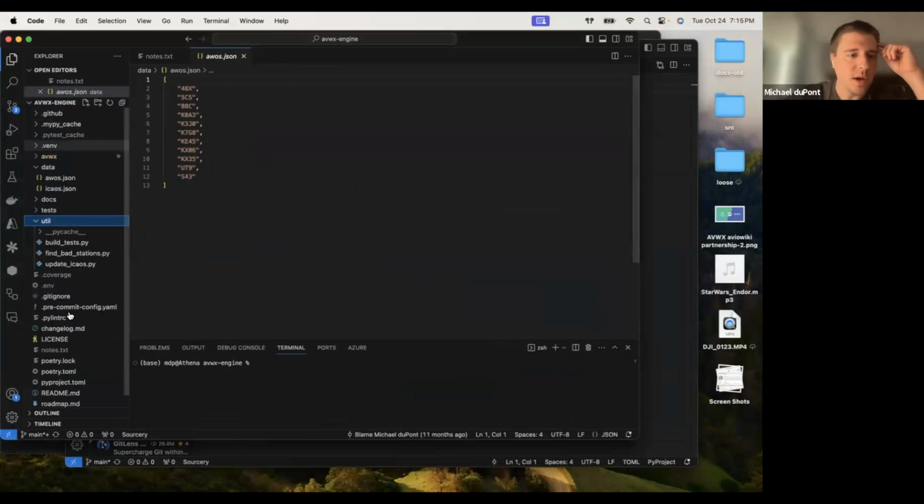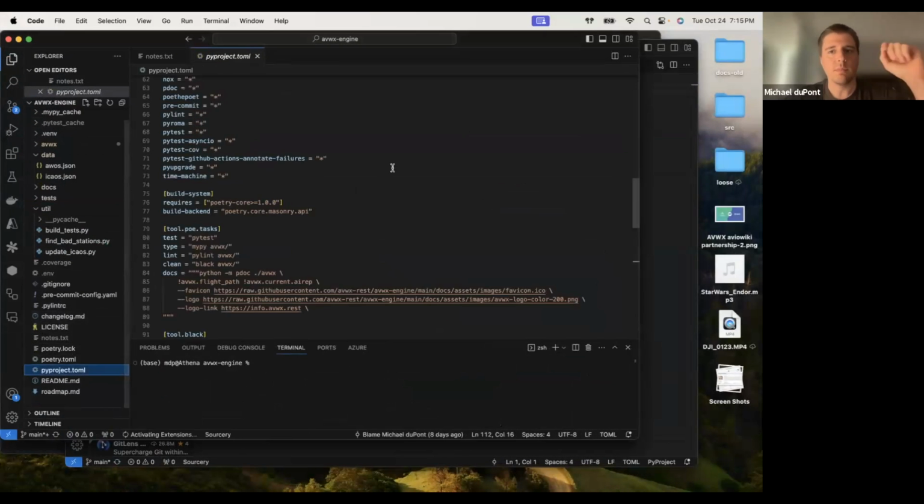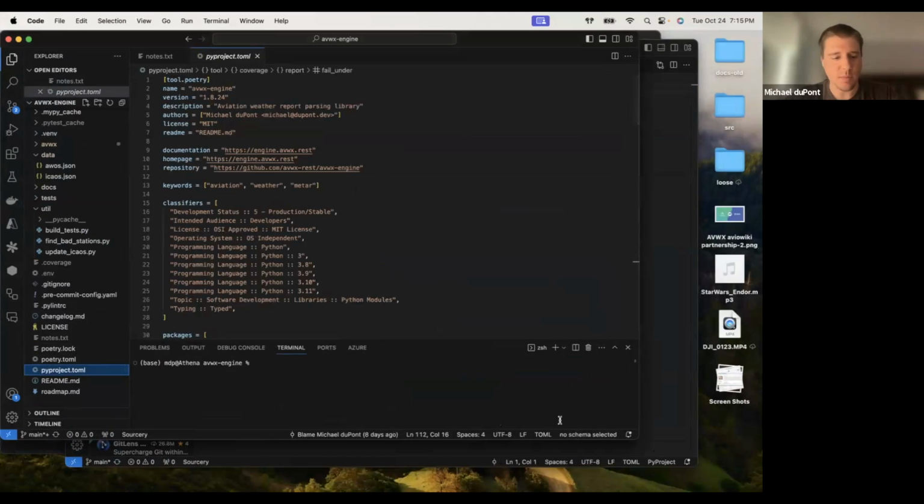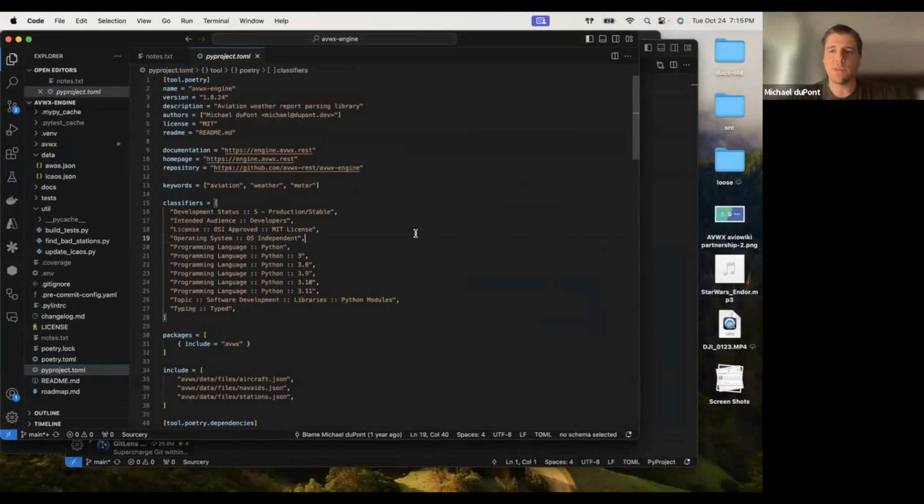I'm going to pull up some library code here, because an actual production example of this kind of configuration file I think is going to be a lot more helpful. So this is the PyProject file of a library that I maintain that I've talked about in previous meetings. This particular one uses Poetry for its dependency management or project management.